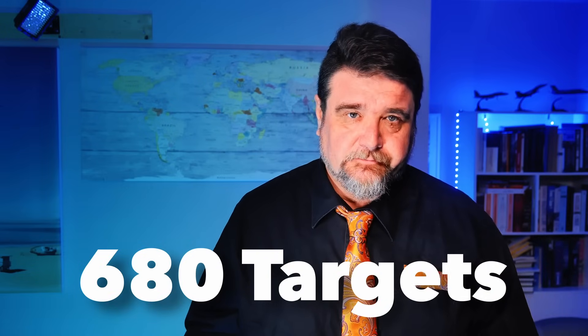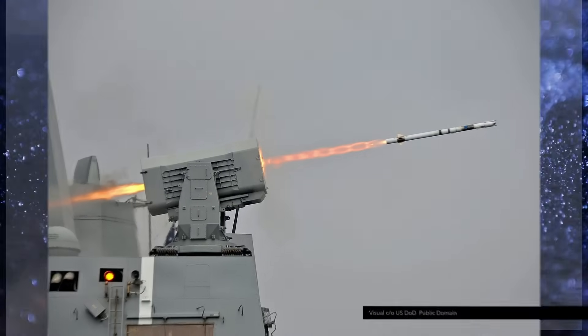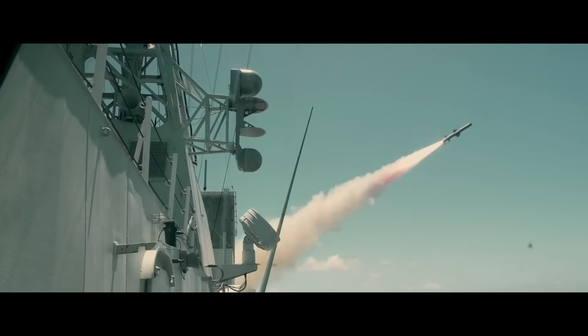The entire carrier group escort, always assuming 100% effectiveness, can defend against 680 anti-ship missiles. But a carrier also features autonomous defensive capabilities: 3 20mm Phalanx Ciws, each capable of stopping 3 missiles; 16 ESSM missiles; and 42 Rolling Airframe point-defense missiles. This adds a further 67 missiles for a grand total of 747 anti-ship missiles — the theoretical maximum needed to overcome both the escort and the carrier's own defenses.